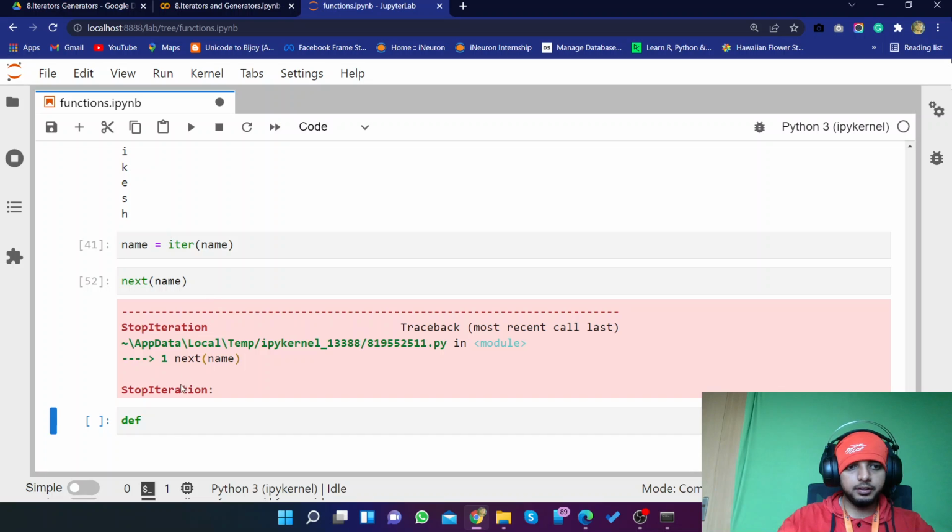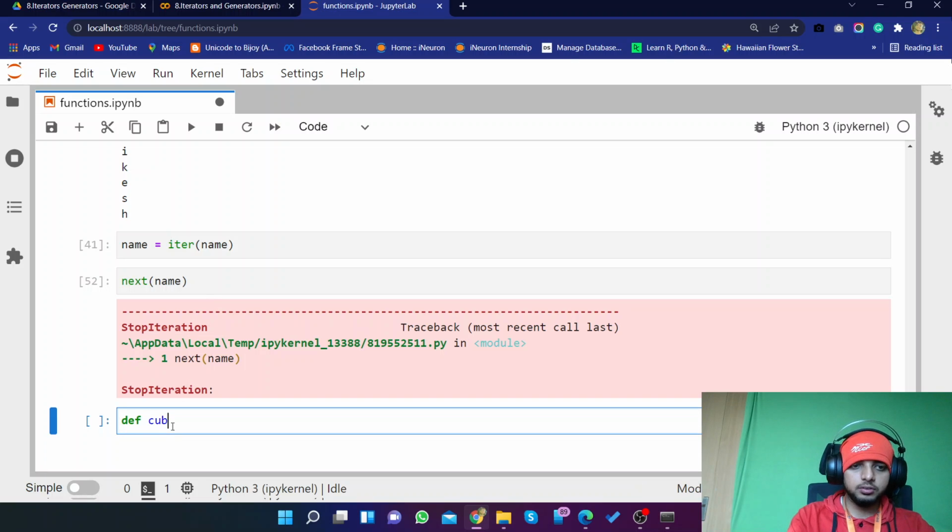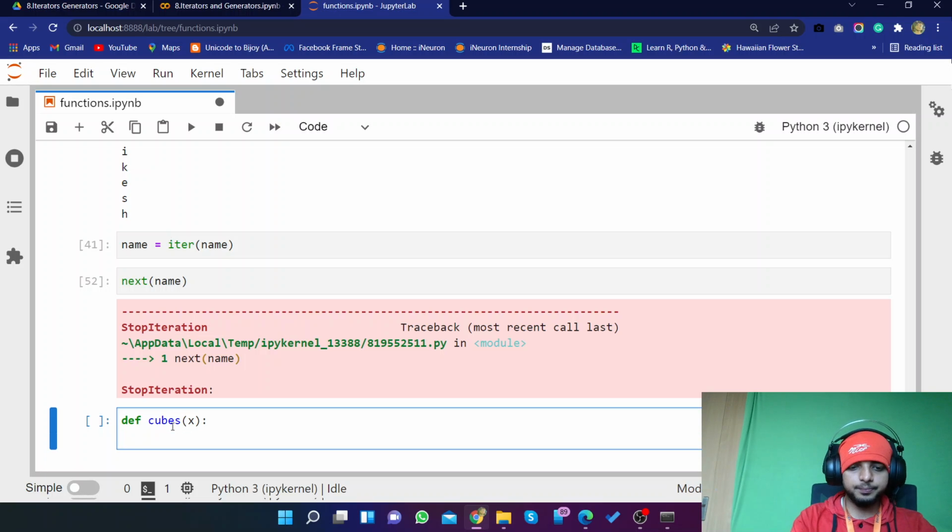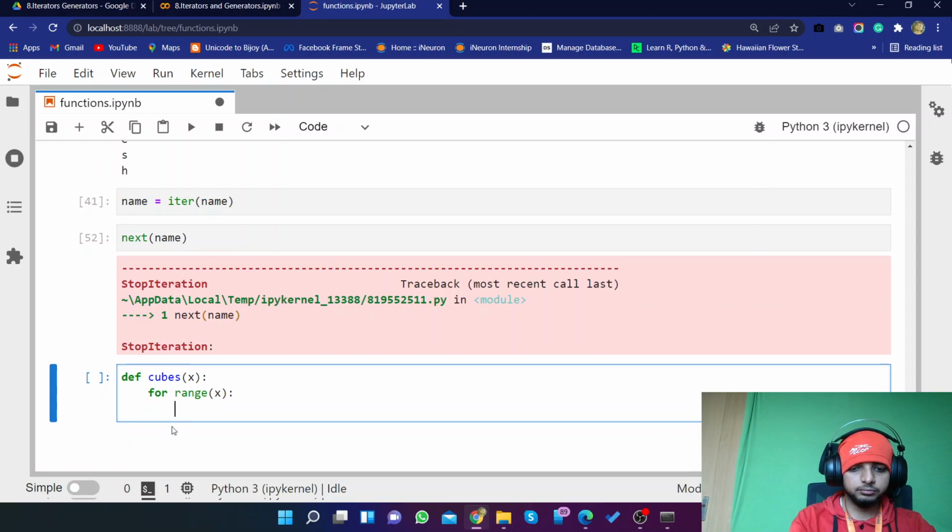Let's create a function for cubes, with x, for i in range x, yield i comma i cubed. This means power.